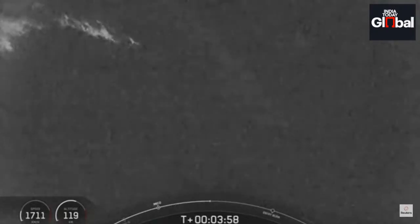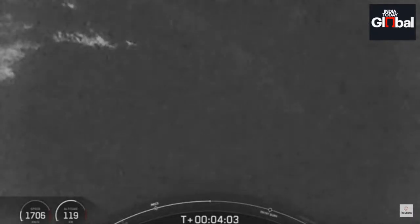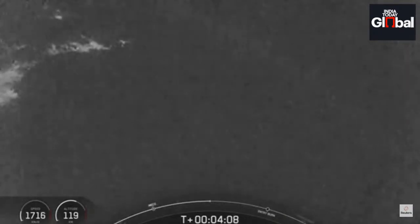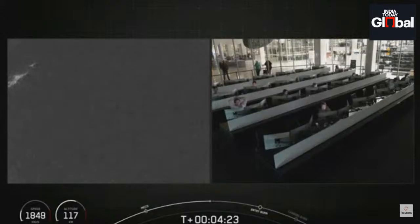This entry burn is the second of 3 burns that Falcon 9 will complete in its descent. Now, as a reminder, tonight's mission is a return to launch site recovery, which involves landing the first stage back at Vandenberg Space Force Base at landing zone 4, which is just a short distance from Space Launch Complex 4 East. Now, to start the entry burn, we will relight 3 of the 9 Merlin M1D engines, which is similar to pumping the brakes to slow the vehicle down as it passes back into the Earth's atmosphere.